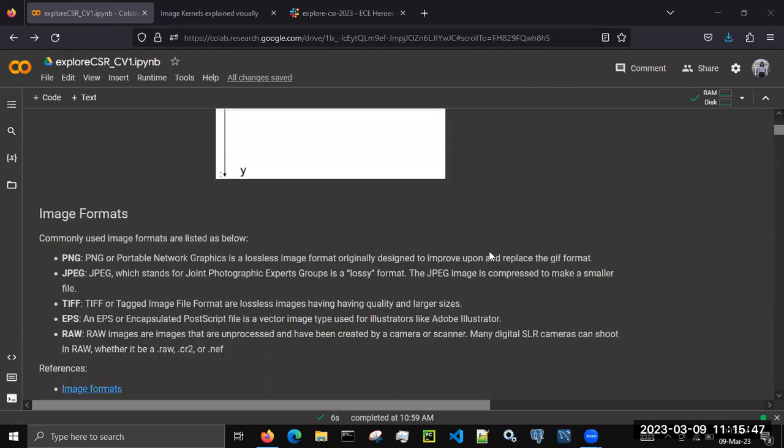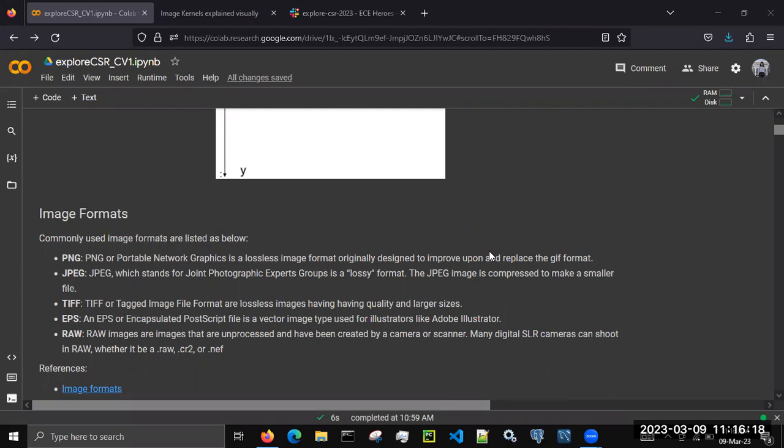These are some common image formats that we usually deal with in our daily lives. Of course, PNG and JPEG, everyone is familiar with. These are the most popular ones because PNG is optimized for storage. Other formats that you might come across are TIFF. There's also EPS, which is the file format that is output by Adobe Illustrator. Adobe Illustrator also outputs .ai files, which are vector file formats.